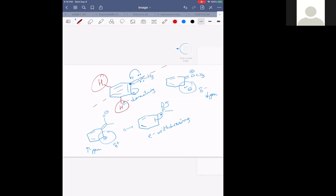Well, I was kind of thinking, especially for something like carboxylic acid between the two oxygens, I thought there was a resonance effect happening there, which is acting like an electron withdrawing group. Is that correct? Is that okay to think like that? Well, both of these, the aldehyde and the carboxylic acid, both have the carbonyl, so they both have this same resonance.